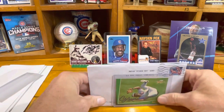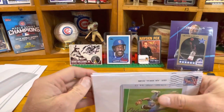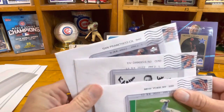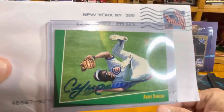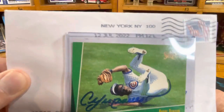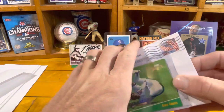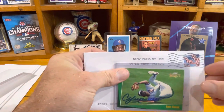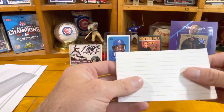Now we have three original TTMs, because this is how it usually works: you send out a SASE and wait for the envelopes to come back. I've got one from California, one from New Jersey, and one from New York. I'm using some of my TTM cards to cover up the info - check out that sweet Dawson 93 Select card. I trim the corners of the envelope to see who's inside, but I don't actually reveal the return until we get them on camera.